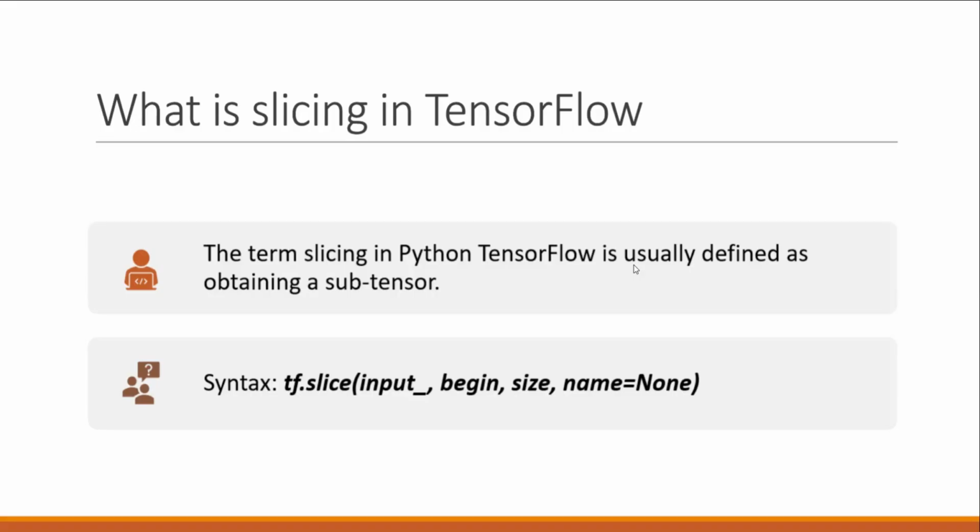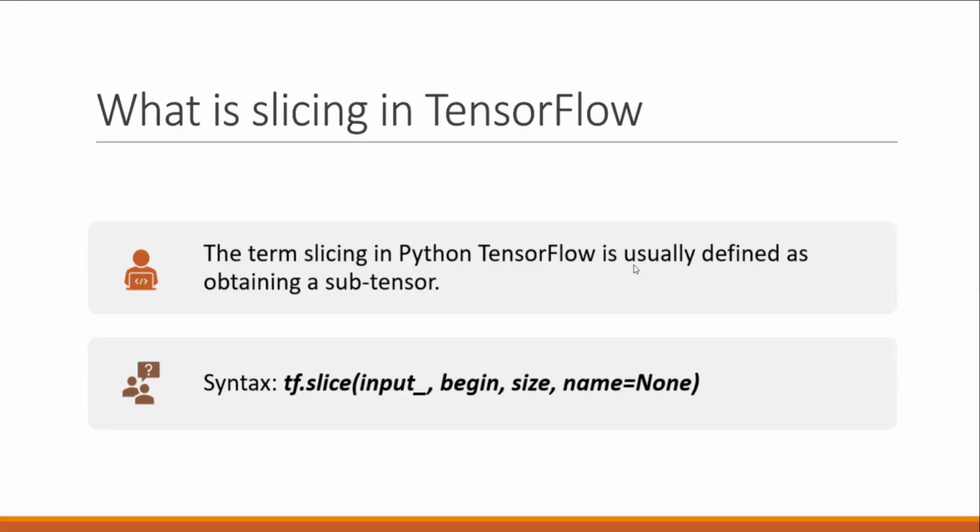Here is the syntax of the tf.slice function, and within this function there are mainly two parameters we are going to use in an example. The first parameter is input. This parameter specifies the input tensor that we want to be split. The next parameter is begin. This parameter is the location where we start to split a subtensor from the input, and the data type must be int32 or int64. The next parameter is size. This parameter is used to get the size of the subtensor extracted from the input. The last parameter is name. It is an optional parameter and it specifies the name of the operation.